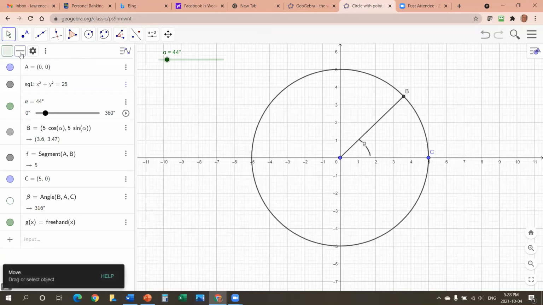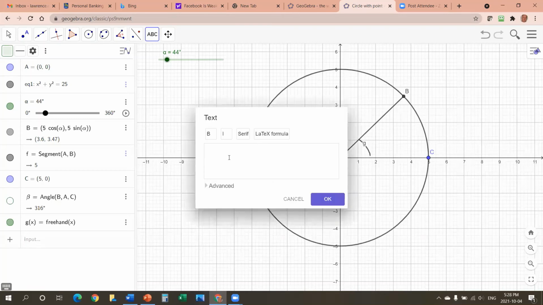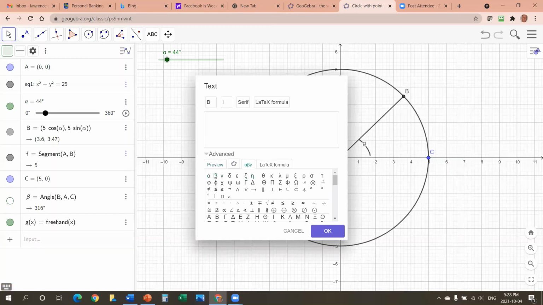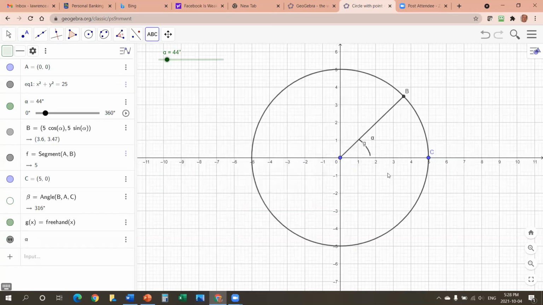What we could do is there is a text box that we can do. So we're going to choose, let's say right here, and then we could type our alpha in here, which is going to be right here. So that's not all that, we really should have moved it down in here.